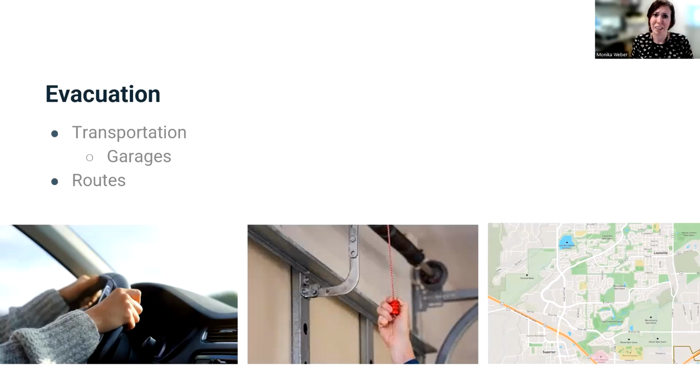Another route to go, if you think, shoot, I don't think I have the ability to lift that door on my own, I live by myself. What would I do? Maybe that's where you consider moving your vehicle out into a driveway or just outside of a garage if there's high concern days. So days where it's maybe really high winds, we have a really heavy winter storm coming in, things like that. So you can just shift your normal habits so that you have a workaround for that should there be any kind of power loss. So just something to think about.